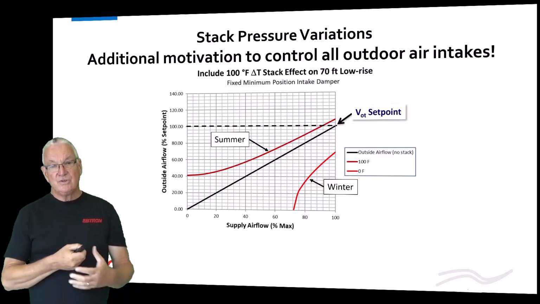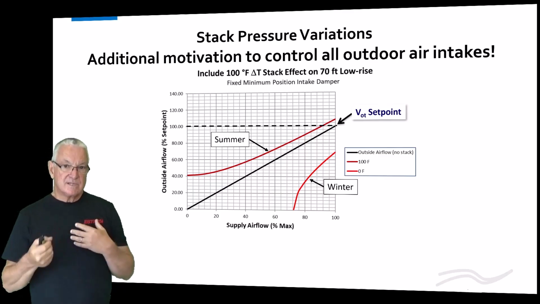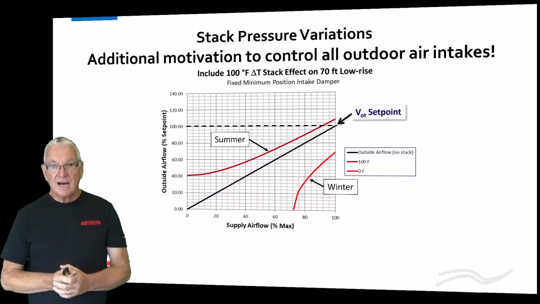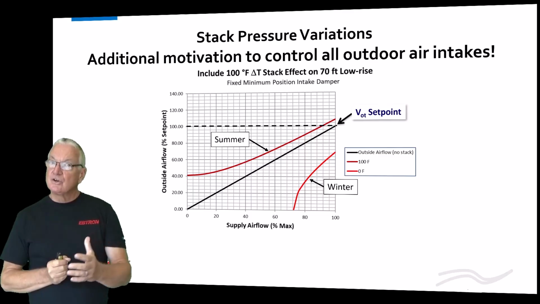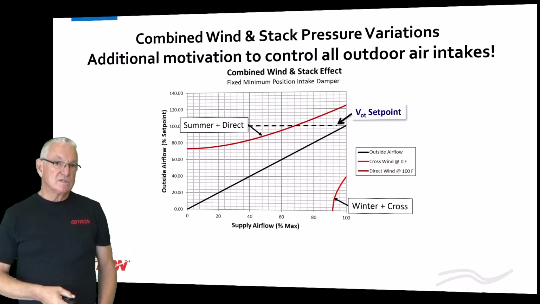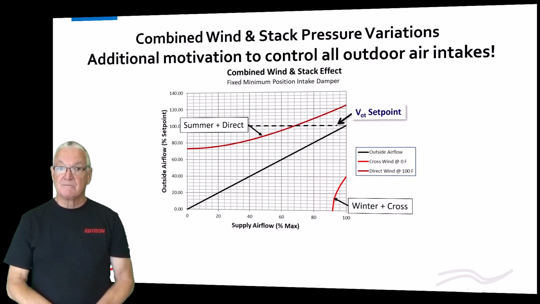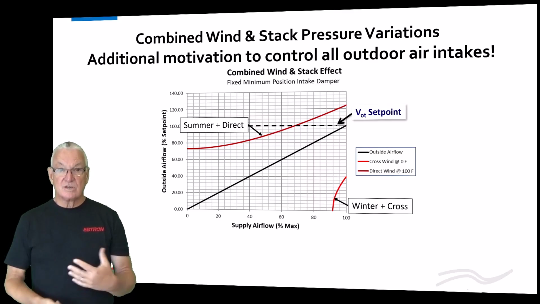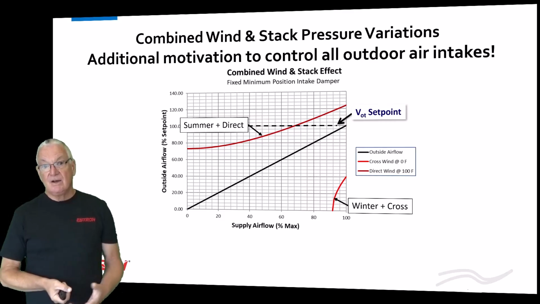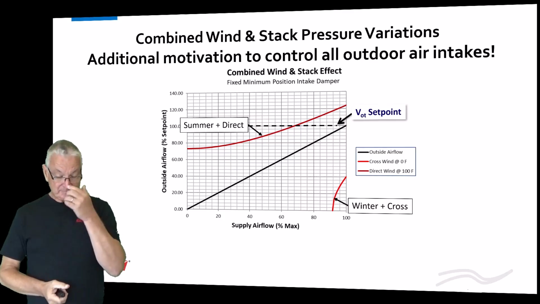Okay? So that when you superimpose that, you look at winter and summer stack effect, you see some significant changes in, again, your goal is the black dashed line, and operationally, you're between the two red curves. That really isn't acceptable. Okay, and then of course, don't forget, the wind can blow when the temperature changes. So now we're just superimposing summer stack with direct wind, which is the worst case in that direction, and winter stack with a crosswind, which is the worst case in that condition. And you have no idea where you are. In fact, you could have turned your intake into an exhaust, which is really not that uncommon.